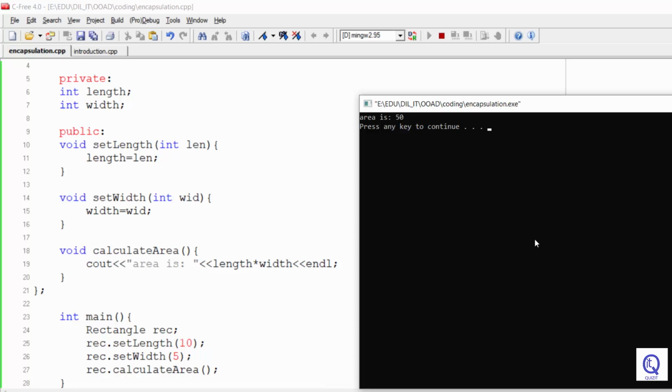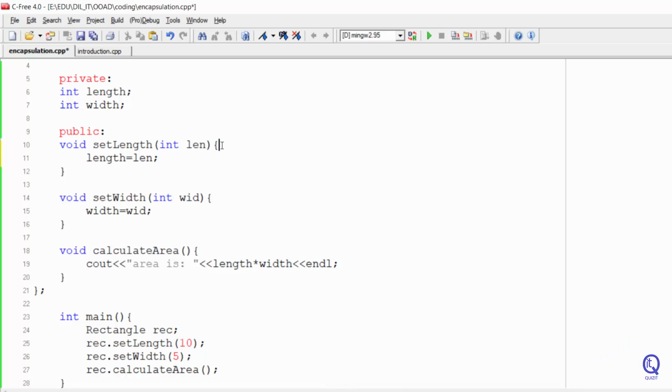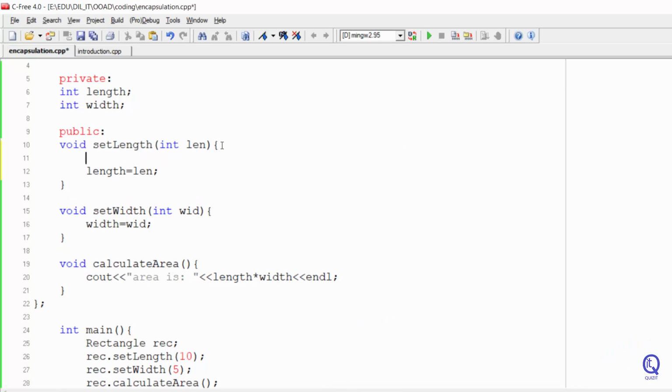When you look at this program, you may think that even if I hide length and width, these setLength and setWidth functions indirectly give access to those variables. Let's see how we can make this more meaningful. I'm going to add a few lines to the setLength function. Let's use an if statement and cout.